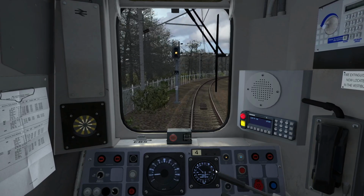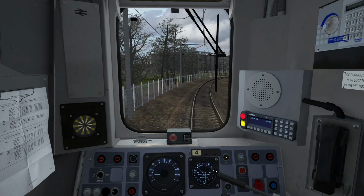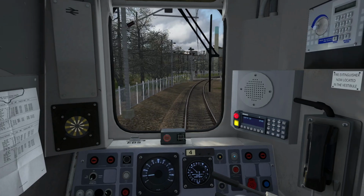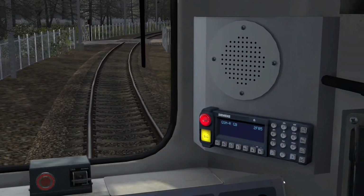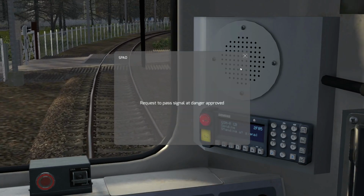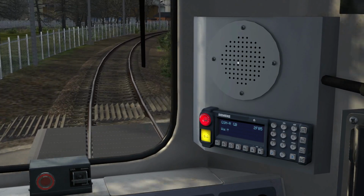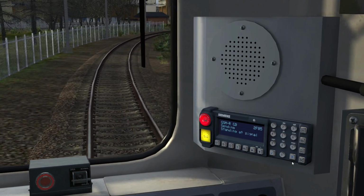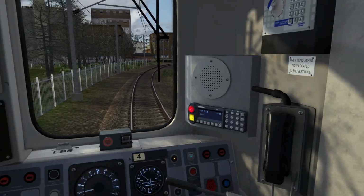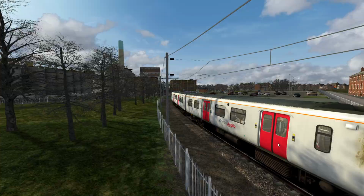Yeah. So single amber right ahead. I know from that signal that we are signaled into the platform. Based off the GSM-R functionality, it used to be as well that if you pressed the SG button, it would actually do the tab, or control tab it would be in this instance, but sadly that scripting broke during the 64 upgrades. It's still quite cool and just says wait. And it just resends it now. That's unfortunate.